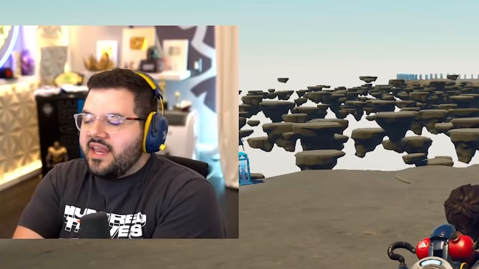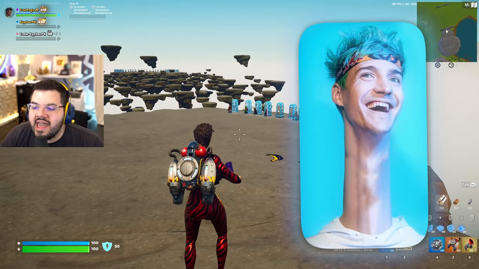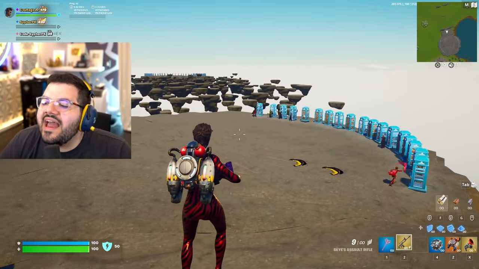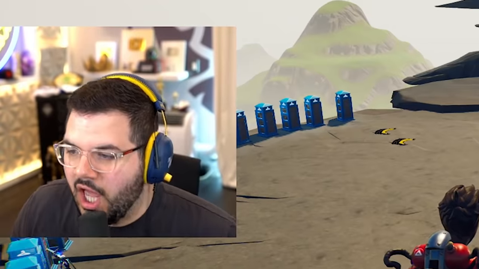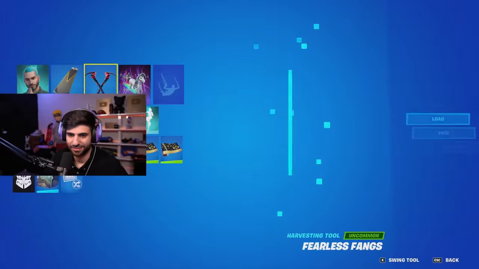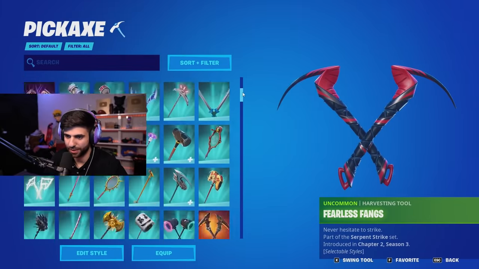This one is going to get a little bit tougher. Our friend Ninja looks like a human highlighter. I want to see your most colorful skins so you can stand out just like Ninja's blue highlighter hair. Your brightest, most colorful skins, guys. I want to almost have to put on sunglasses from how bright and colorful your skin is.